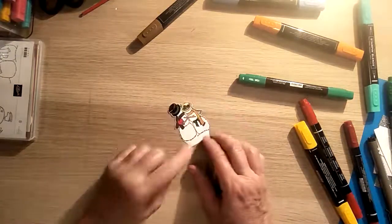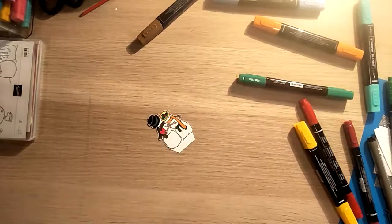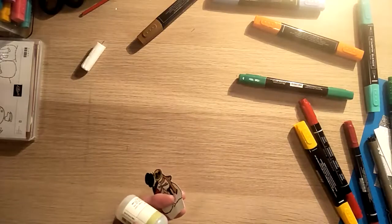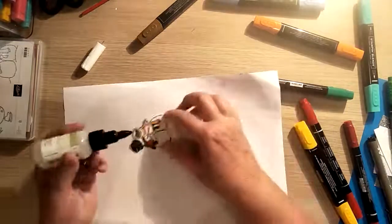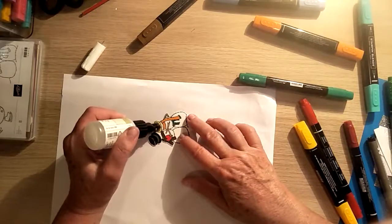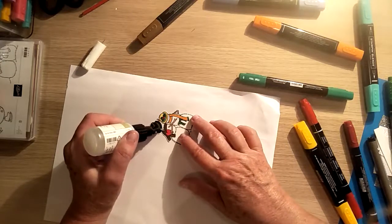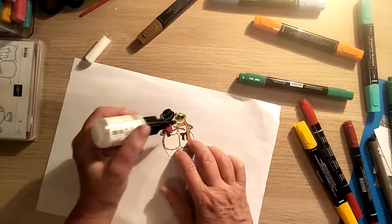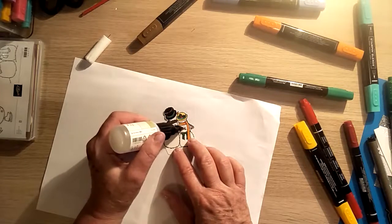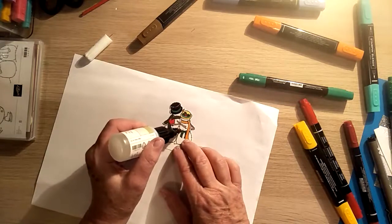Now, the next thing you do with them is you use the fine tip glue pen or whatever you've got that you can put some clear glue on. And because they're made of snow, they have to sparkle. So I just spread this out on all the white bits. Don't squeeze it too hard because otherwise you'll have copious amounts come out and then it becomes a bit tricky.